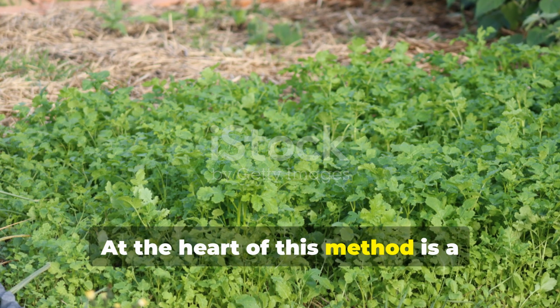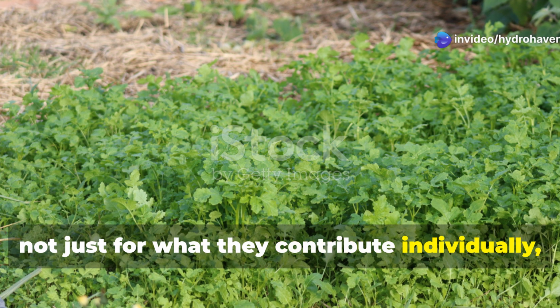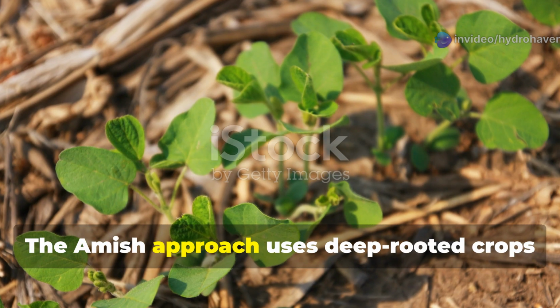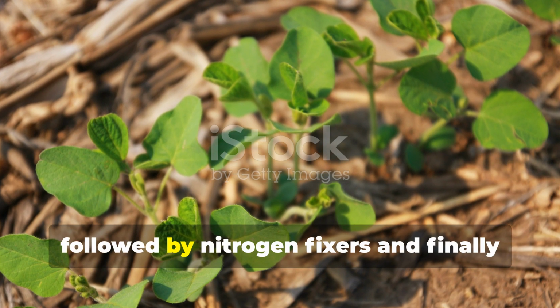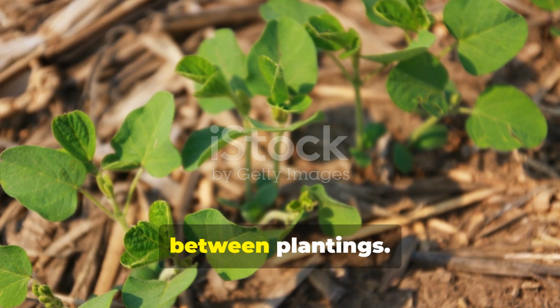At the heart of this method is a specific sequence of cover crops chosen not just for what they contribute individually, but for how they work together over time. The Amish approach uses deep-rooted crops followed by nitrogen fixers and finally biomass producers, all without tilling between plantings.